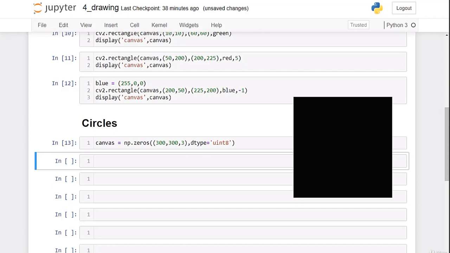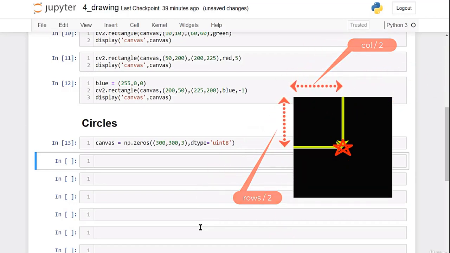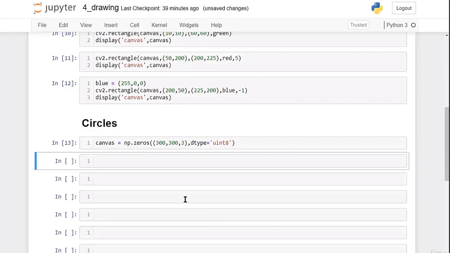In order to draw the circles, we require two variables, which are center x and center y. These two variables represent the xy coordinates of the center of the image. We'll calculate the center by examining the shape of our NumPy array, then dividing by 2. The height of the image can be found with canvas.shape[0], and the width with canvas.shape[1]. So let's write the code here. Center x, center y is going to be equal to the shape for center x, which is index 1, divided by 2.